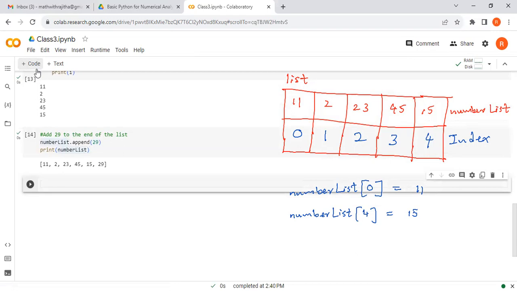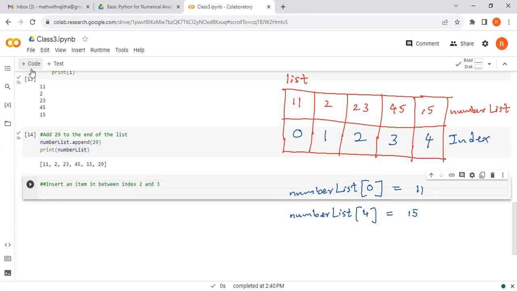Next, insert an item in between index, let's say 2 and 3. Number list insert 3, 55.